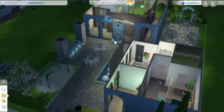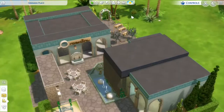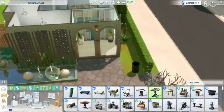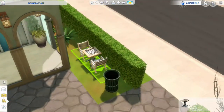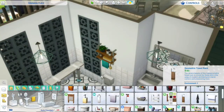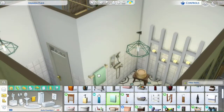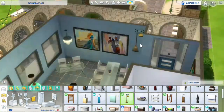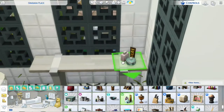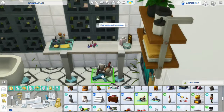We did cut the cake and have the cake and everything like that, but we did not use the chocolate fountain that I placed, and I really wanted to use that. I just kind of forgot, because I ended up getting sidetracked trying to take pictures of The Sims, which was a whole ordeal. I couldn't get Pepper to stand still in one place. Diego kept running all over the place, and then Pepper wasn't in her wedding dress anymore. It was a whole situation, but I didn't have her change back.